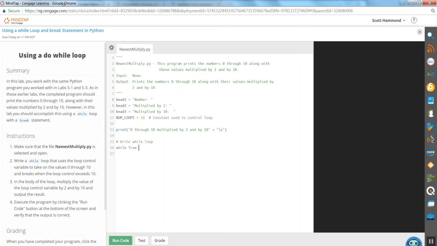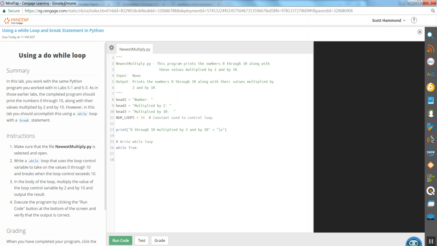So that's what we keep checking. I said, I don't even want to put a condition in there. I'm just going to jump straight into the loop. So rather than saying while something is equivalent to true, or while something is a true statement, I'm just going to say while true. That gets us in there.